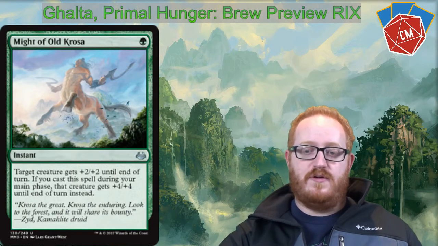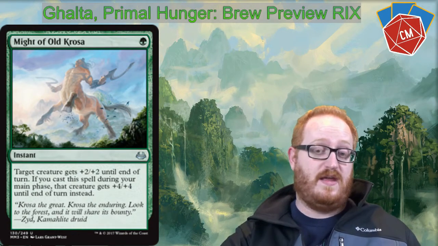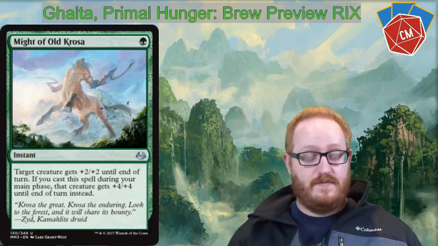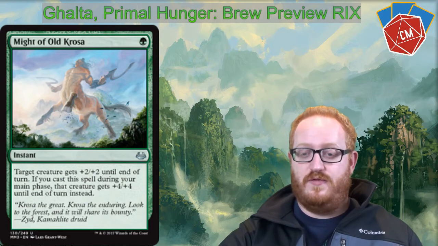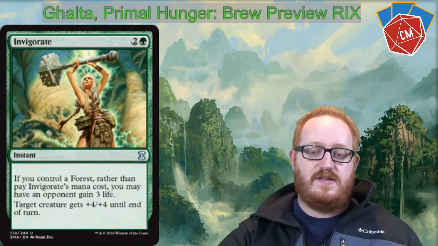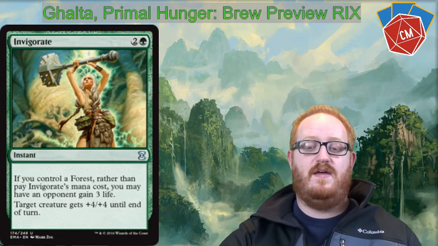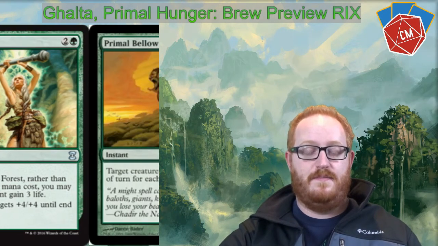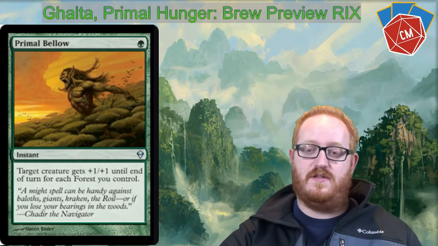You can see Might of Volcarosa. If you play this one during your main phase, it gets +4/+4. So if you have a creature, give it +4/+4 during your main. Now you've hopefully got at least 5 mana, or even just 4, to cast towards your commander. Invigorate is very similar, except you can pay life for this one. So give somebody 3 life, and target creature gets +4/+4. Pretty good. Primal Bellow is pretty sweet, and you'll see it's related to another card in here.